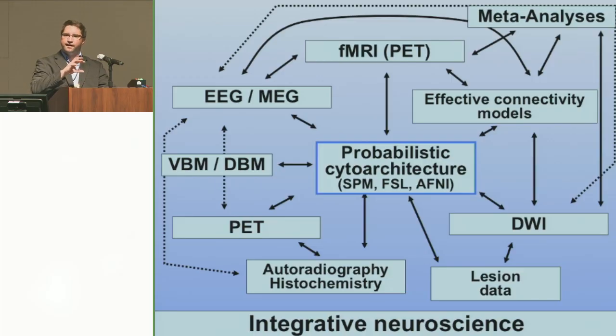You can link it to data from non-human primates that also did histological analysis and described their results in terms of anatomical nuclei. Then all of a sudden, it's more than just localization. I think this common histological language is really a key towards a more integrative and more standardized description, and hence something I would call integrative neuroscience. And with that, I would like to close and thank you for your attention.